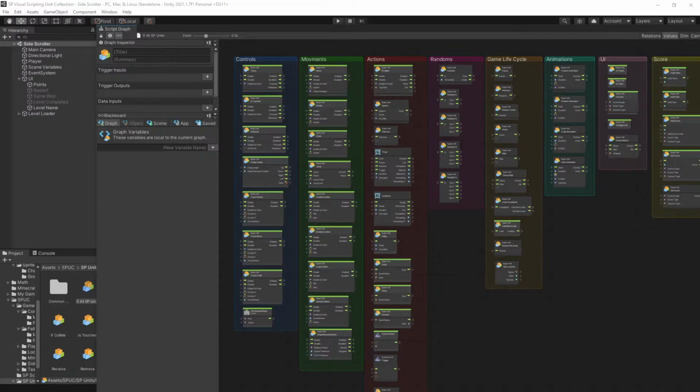Will you touch anything on VR with visual scripting in the future? Well, I'm not sure what I'm going to be doing in the future, so I can't really say that I won't touch it, but I'm not going to promise that I will. What's exactly the VR interest? What specific thing are you interested in with VR?